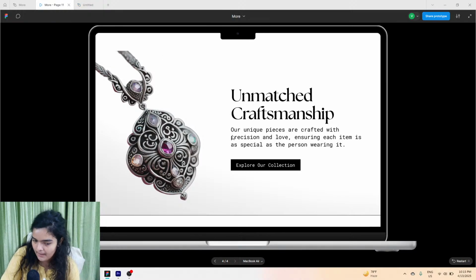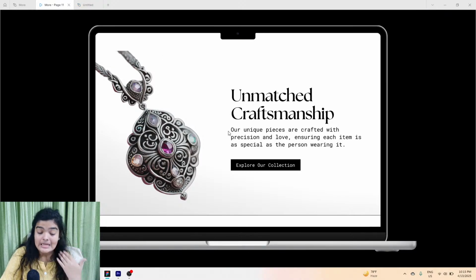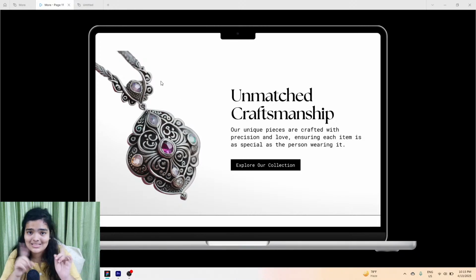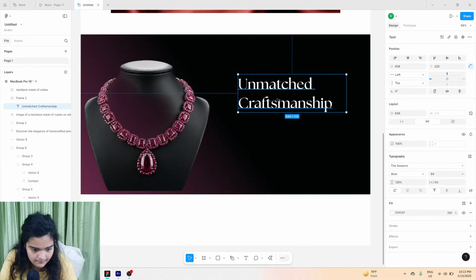All right, let's talk about the description now, which is going to be in our mono font, Roboto Mono, because instead of doing a sans serif today, we're doing a serif, which is the seasons, this font, with a mono font, which is something unique, something we haven't done. And this actually looks really professional, and I'm proud of it.